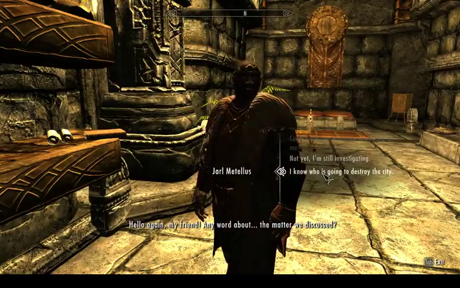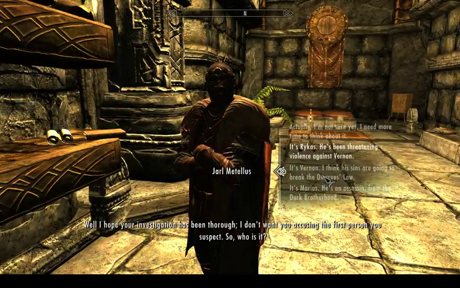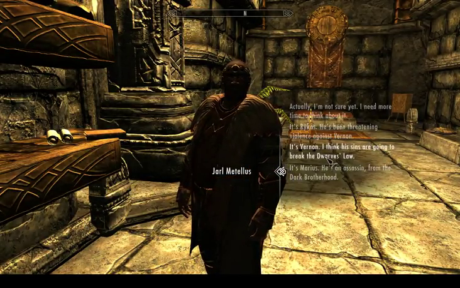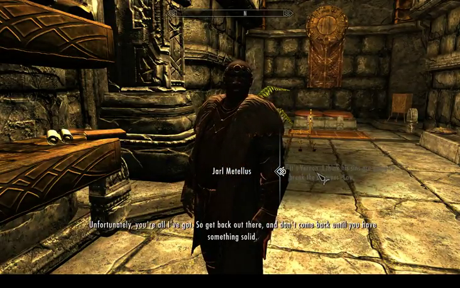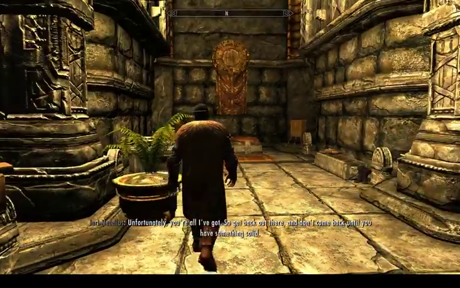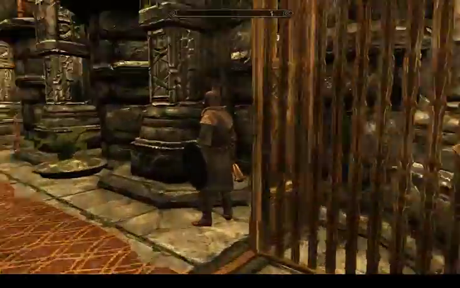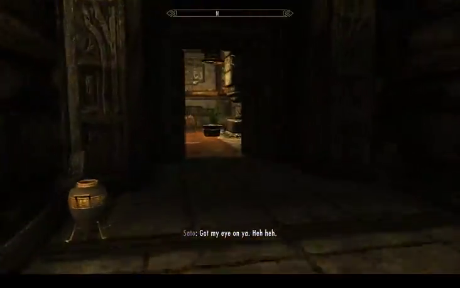Hello again, my friend. Well, I hope your investigation has been thorough. I don't want you accusing the first person you suspect. So, who is it? Vernon? Unfortunately, you're all I've got. So get back out there, and don't come back until you have something solid. Got my eye on ya.